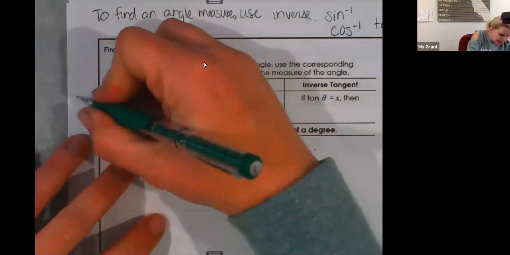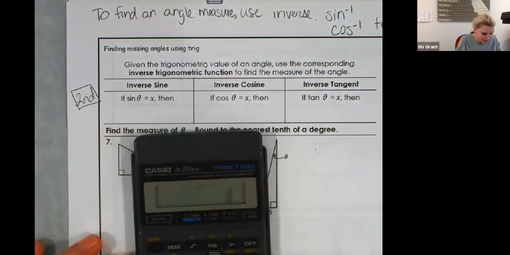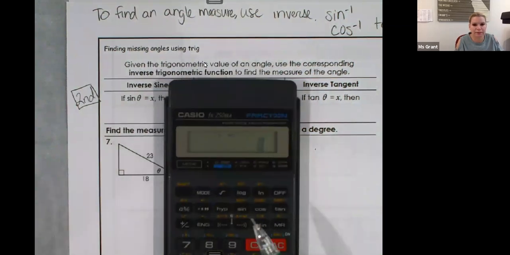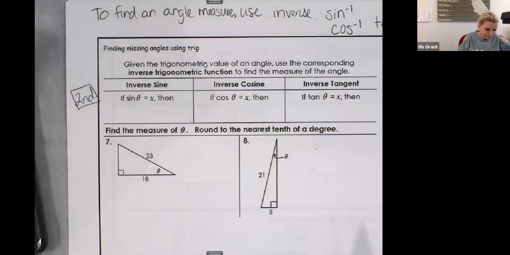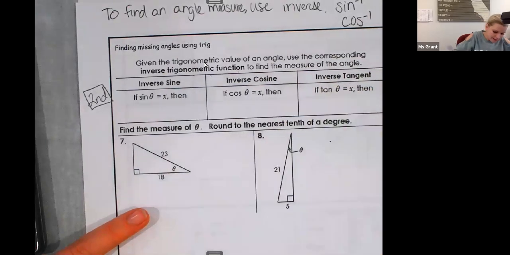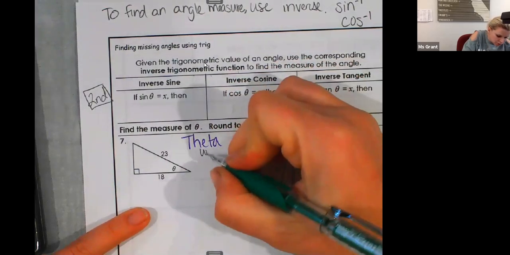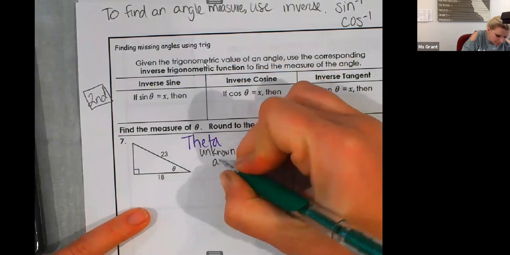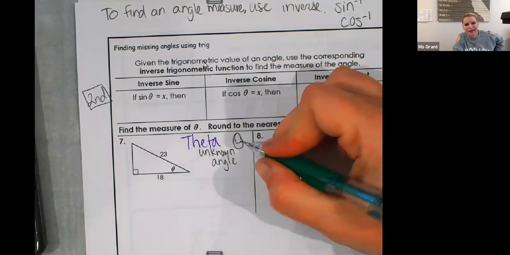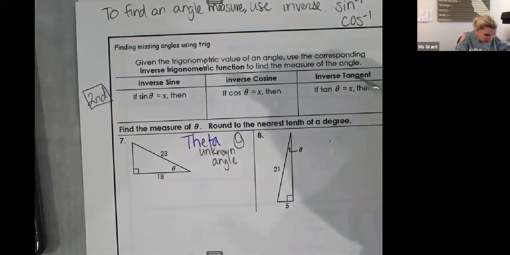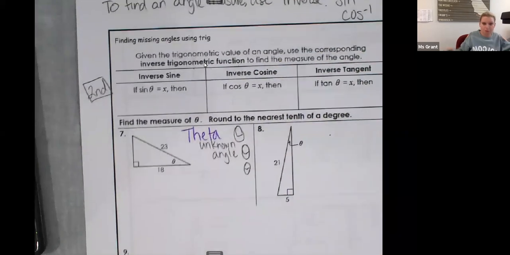That's going to be either the second button, so that you can get the lettering above the sine button. My calculator has a shift button, but yours will have whatever it has. Second, shift. So they give this Greek symbol. This Greek symbol is called theta. Theta means an unknown angle. I don't know how big it is. Theta is an oval with a line brought through it. A lot of people like this, which is fine. Some people just do this.